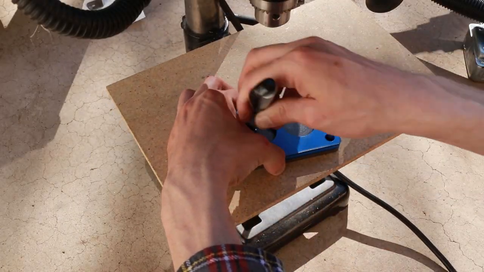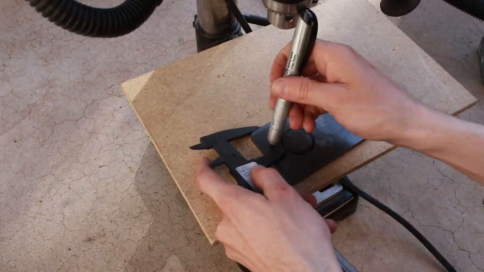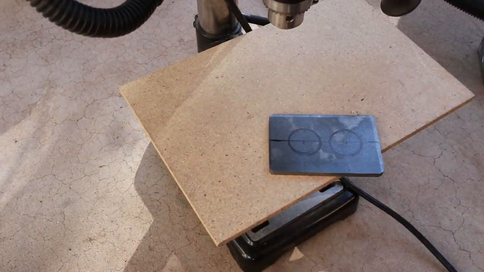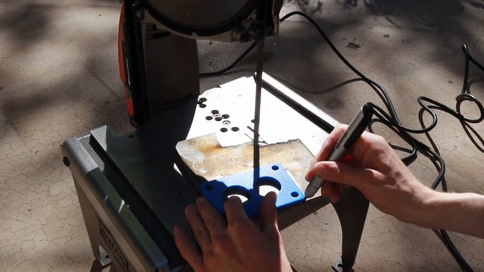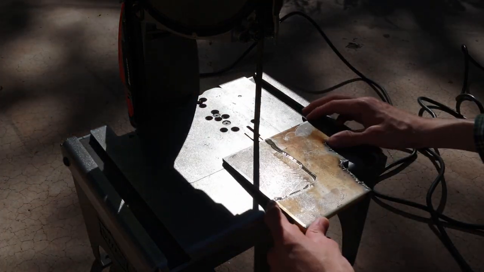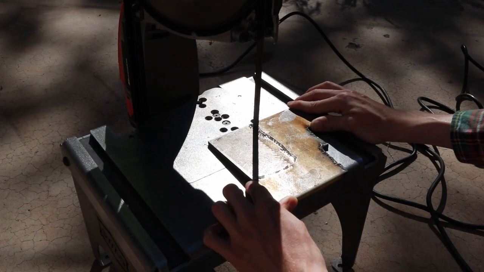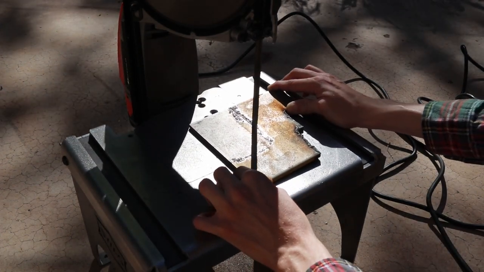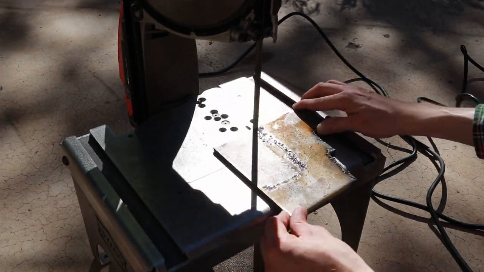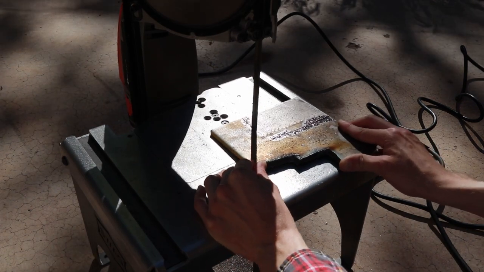So before I started cutting out the material, I marked out the location where my holes needed to go so that I could drill them out on the drill press later. Next, I cut it out on the bandsaw. As you can see, I use plenty of cutting fluid here, and I'm using the SWAG bandsaw adapter table with a Harbor Freight portable bandsaw unit.